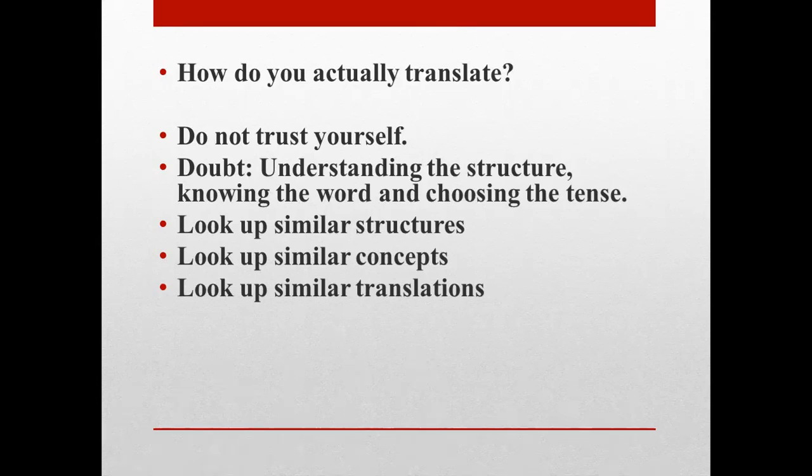If you are in doubt, always look up or look for similar structures. When you're translating from English into Arabic and you feel that the structure of the sentence is complicated and you don't get it, look it up, check it, read about it, read from grammar sources, and then go back to the text, reread it, and try to understand what it means. Now, again, don't think that translation is just about using existing knowledge in your head and the online dictionary you have. It's a long process of research, and that is what distinguishes a good translator from a bad one.